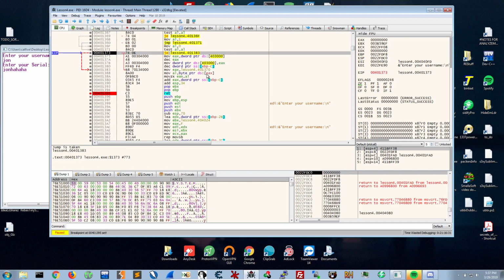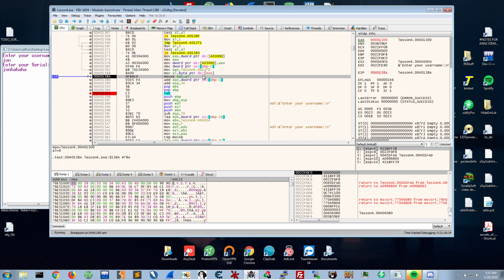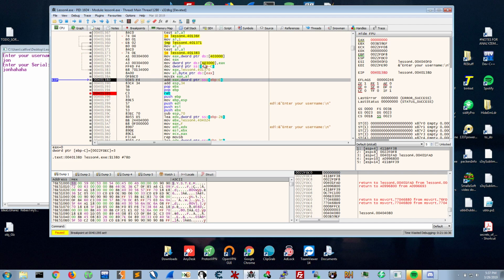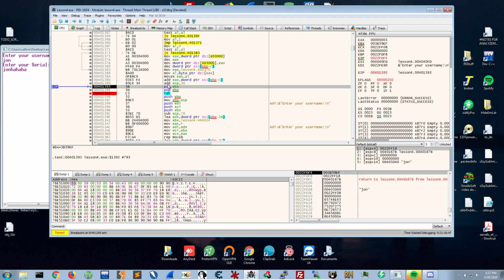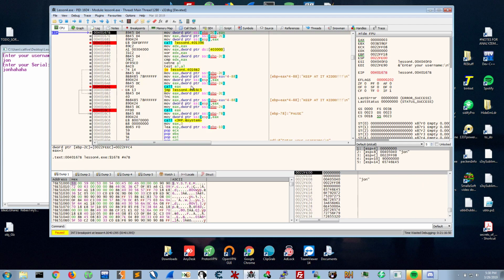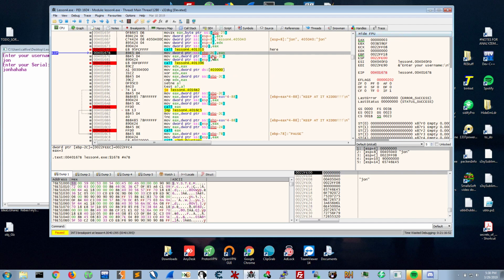But let's just see what happens. So EBP minus C will be a 3, then we add that to EAX. EAX is a 3, clean the stack, returning. We have 3 being put into here, and then we have 3 being put back into EDX. I still don't understand why that is there and what that does exactly.